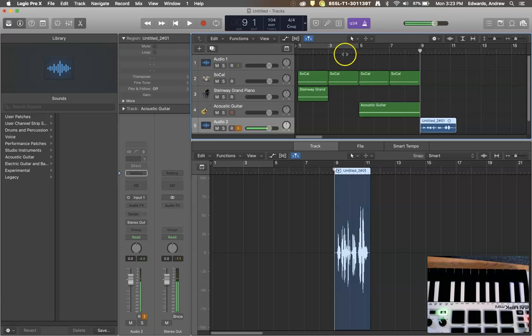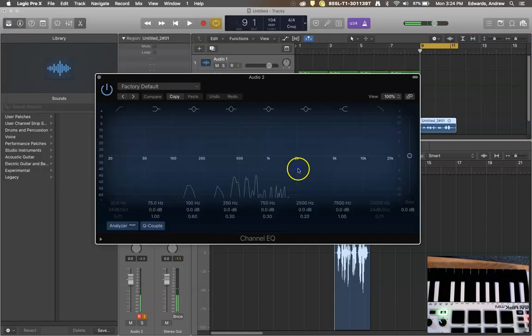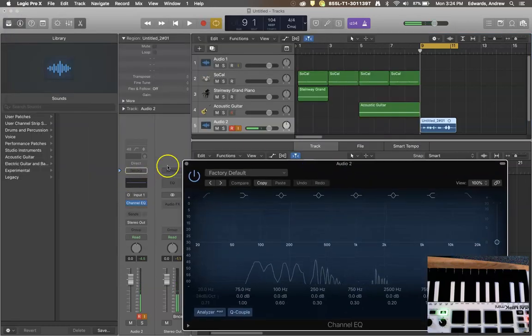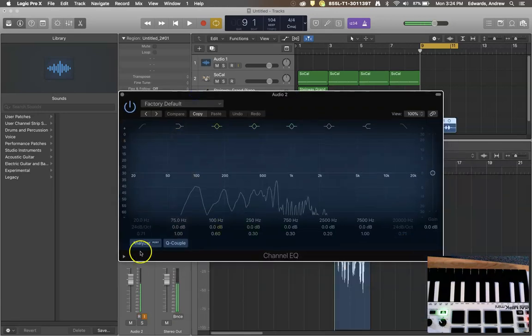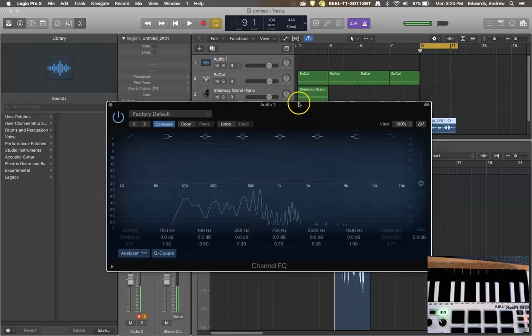We want to apply the equalizer settings to improve the sound. So what I'm going to do for me, I'm going to loop this little section right here. And then I'm going to open my equalizer, which was right here under the EQ. If you have your analyzer on, you'll be able to see where the actual sound waves are happening at. As you listen to it, you can adjust to make improvements in the tone quality of your voice.